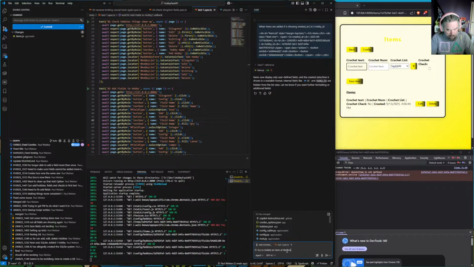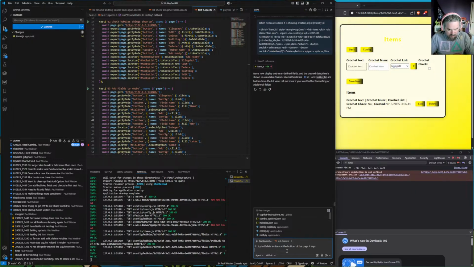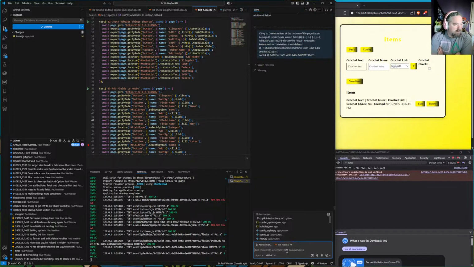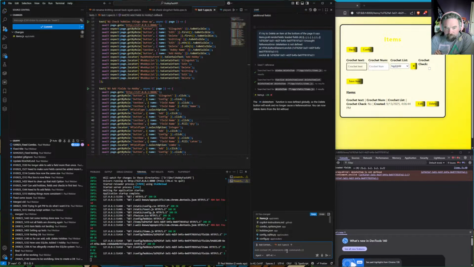At the bottom of the page, it says you can now delete items from the list.